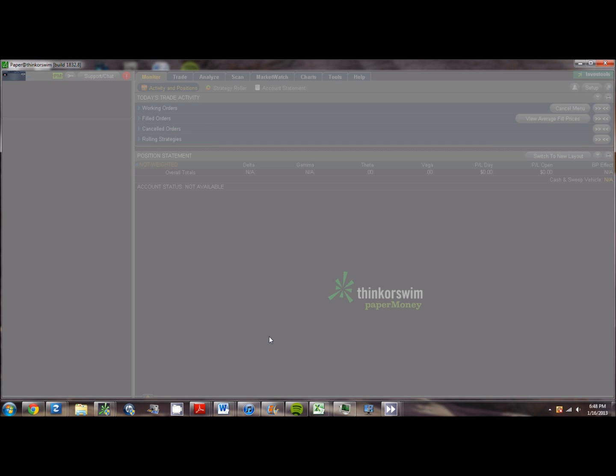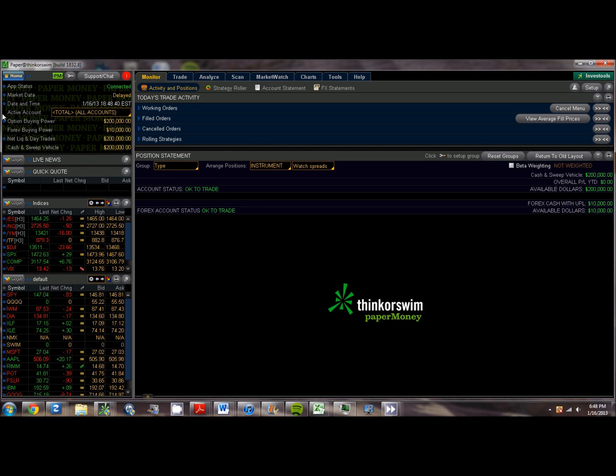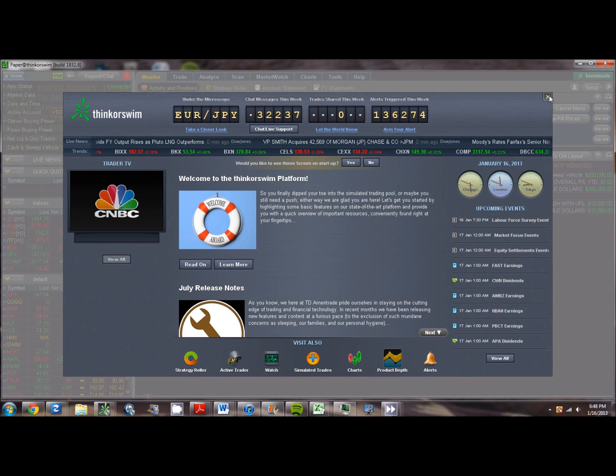And so when you first log into the software, remember that the first screen that comes up, as soon as it cooperates and shows up, is where you can watch CNBC, right? This is what Thinkorswim calls your home tab. Just X that out. You don't want anything to do with that, right? And if you want to get back to it, you would just click this home tab up here, but we don't want that, so we're going to X that out.